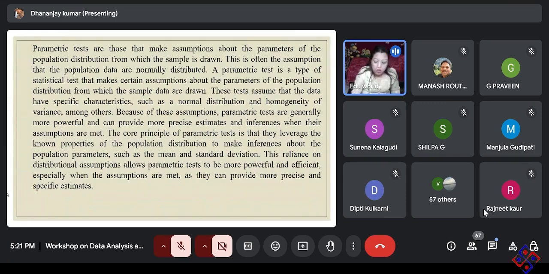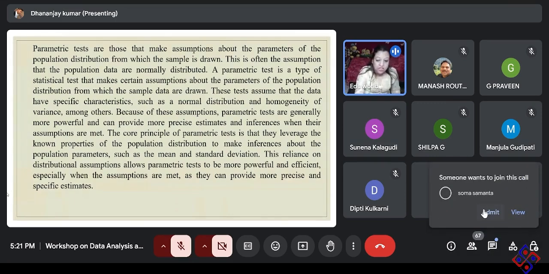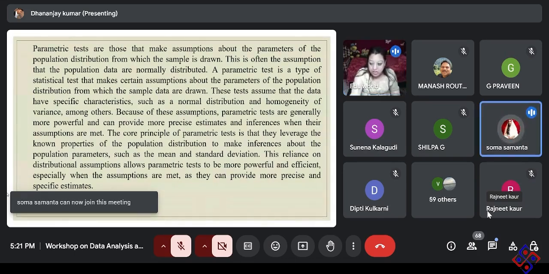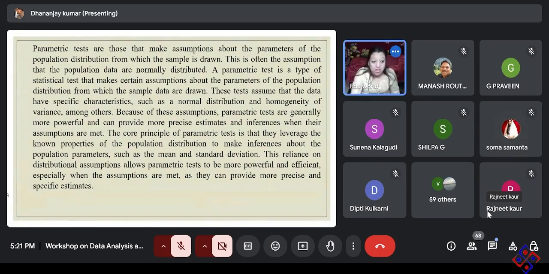In a normal scenario, when we are dealing with human beings, it is quite natural that we do not get the bell-shaped curve in reality, because it's very difficult to obtain. But when you are dealing with data in a controlled environment, you can control the whole situation, and in that case you can get normal data.